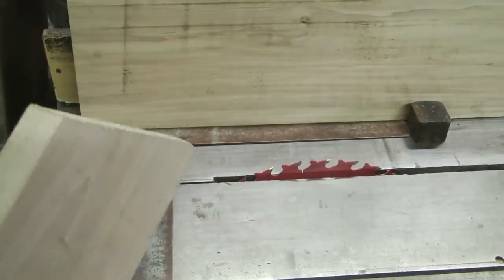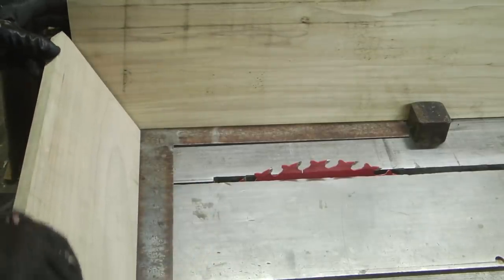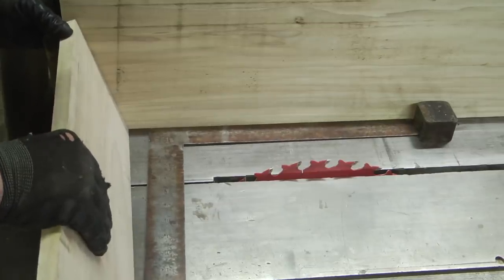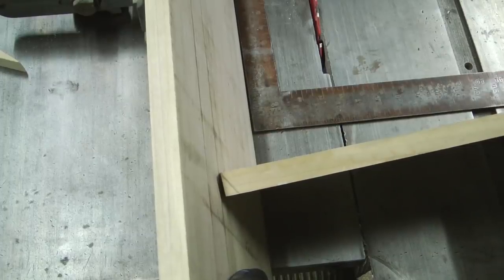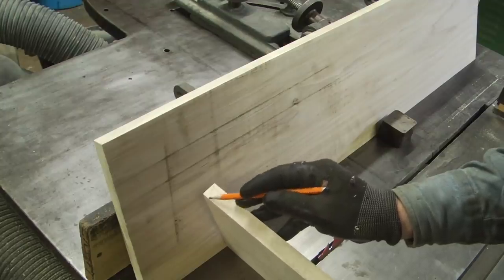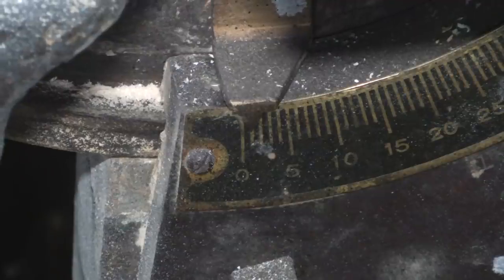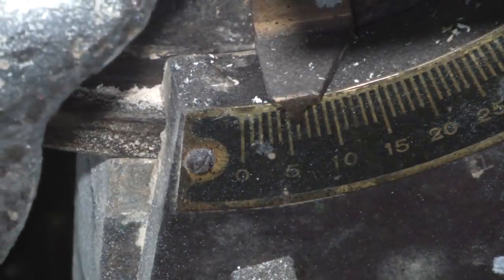So when we saw this square and then put that square face against the back when the arm is at an angle, you see that we don't come out at 90 degrees. We have an acute angle instead of a 90 degree angle. So this back face has to be cut at a 7 degree angle in order for the seat arm to come out square.